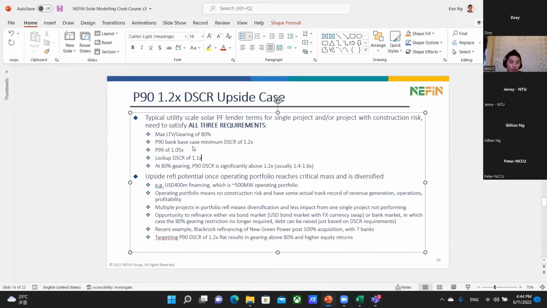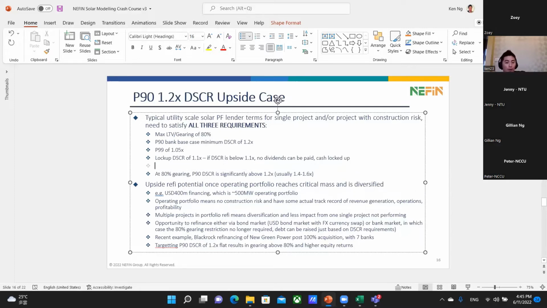What this lockup DSCR basically means is, if the DSCR is below 1.1x, no dividends can be paid. So it's a lockup. The cash is locked up. That's why it's called a lockup DSCR.